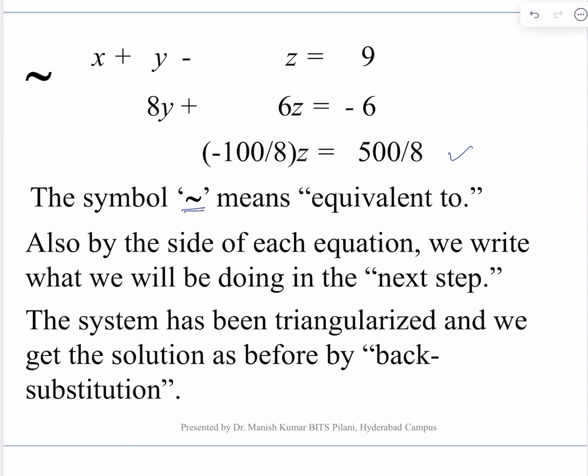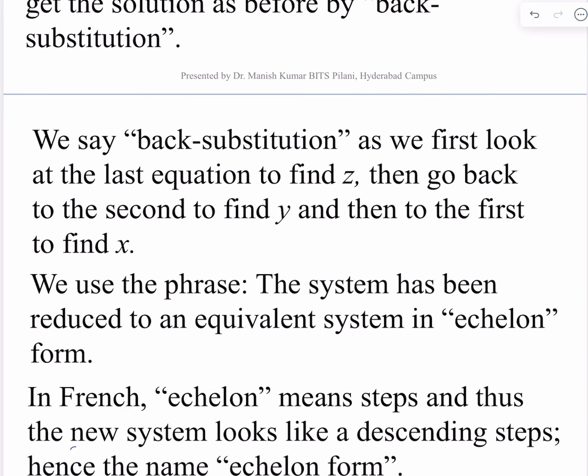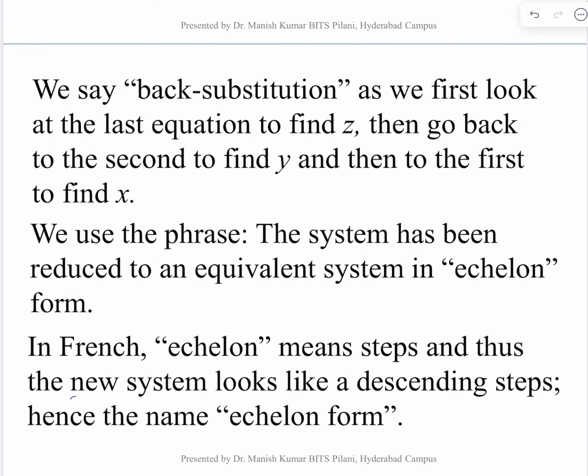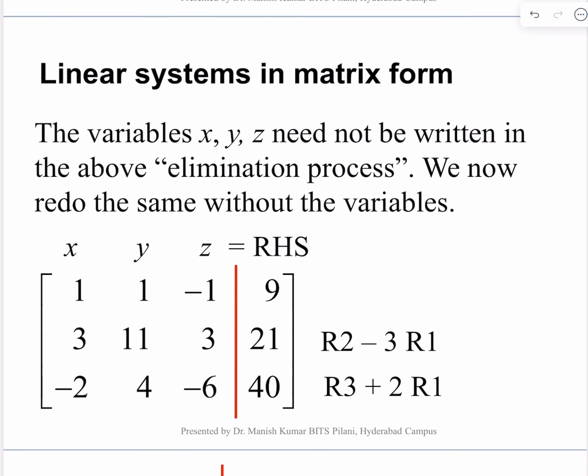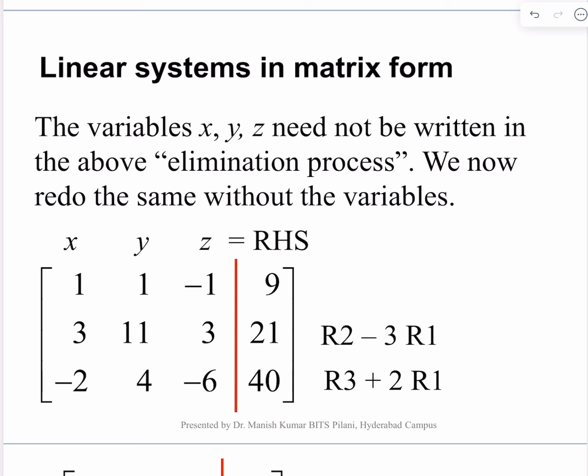Okay, now we will solve using back substitution to get the solution. Back substitution I have already explained. So we use the phrase: the system has been reduced to an equivalent system called echelon form. Okay, so now we will solve the same system of equations using the echelon form process, like the elimination process.